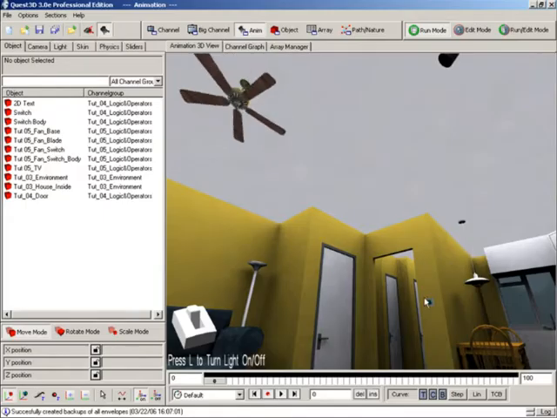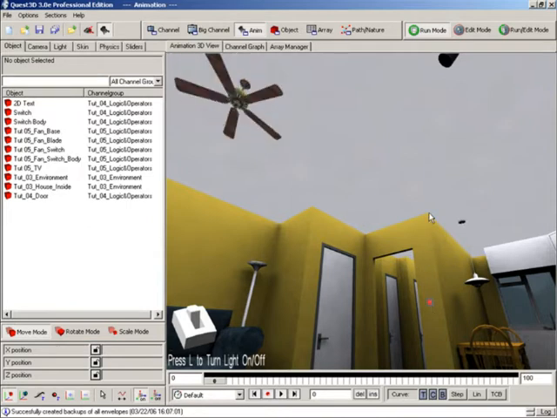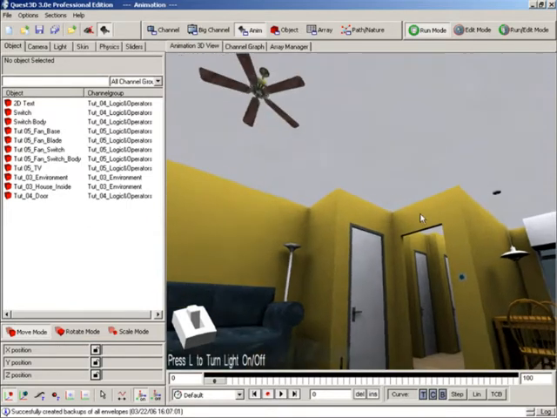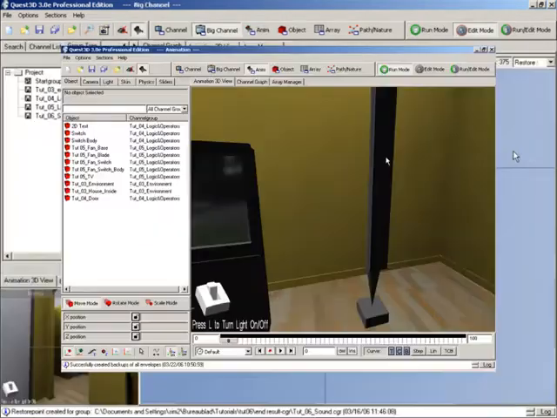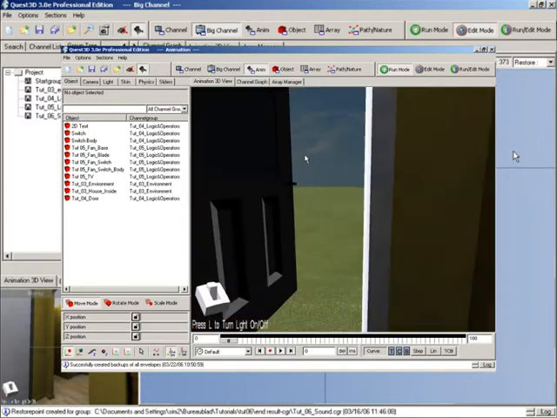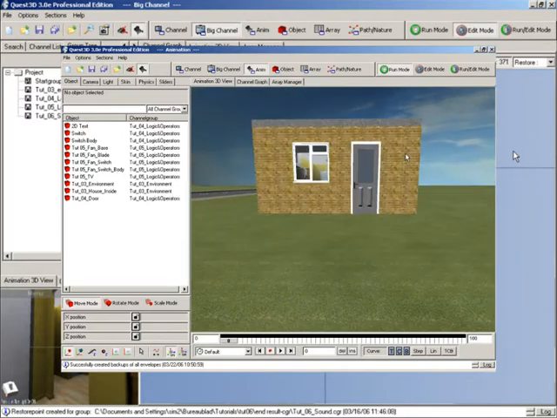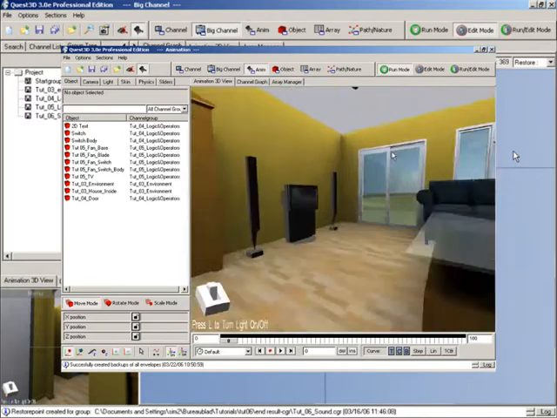In the next tutorial, we're going to create a sound for our fan, which has its pitch altered depending on the speed of the fan, and has its volume altered depending on the camera's distance from the fan. We're then going to create an outside ambient sound, which turns on when we're outside of the house, and off again when we're back inside.